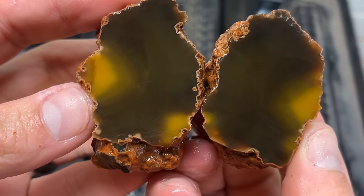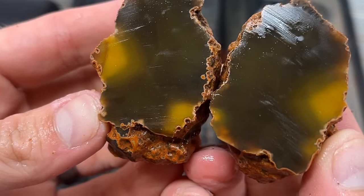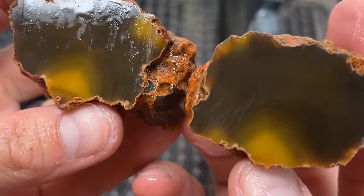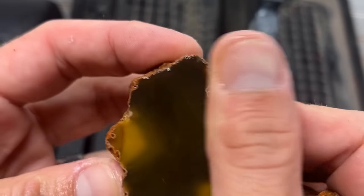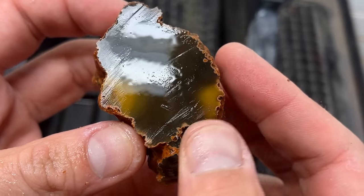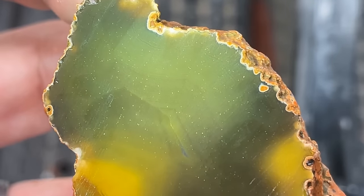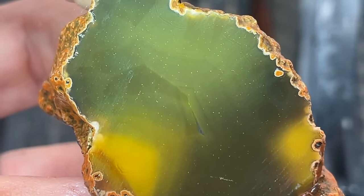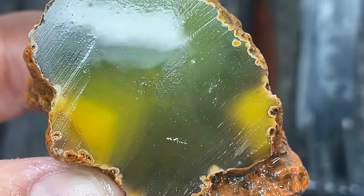Oh, so milky. I thought for sure there'd be something in there. Oh no. That's crazy. Crazy coloring. There, you know what? Actually, it's harder for you to see. I don't know if this will help. There is actually bands in there. They're just really, really, really hard to see.